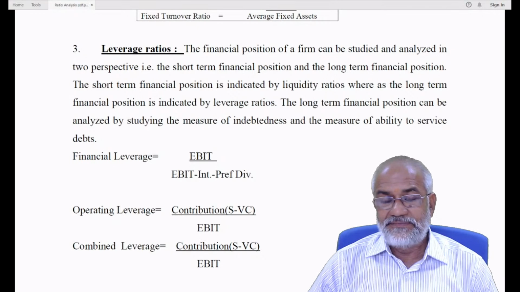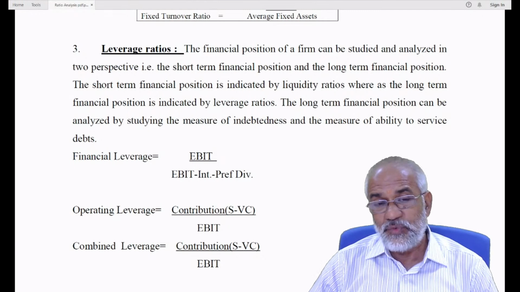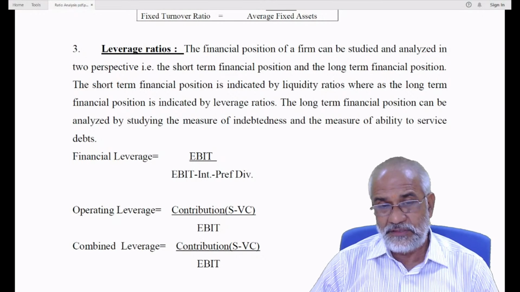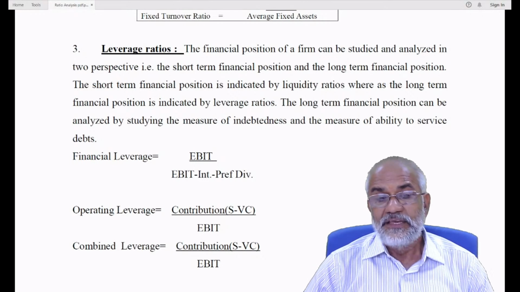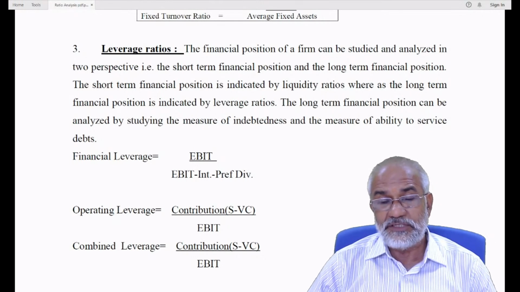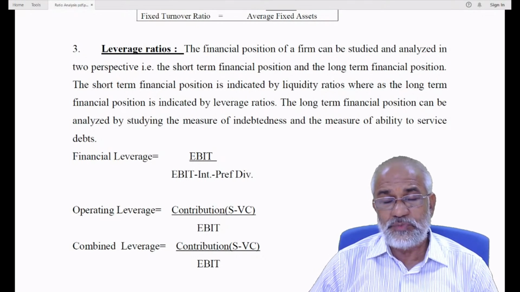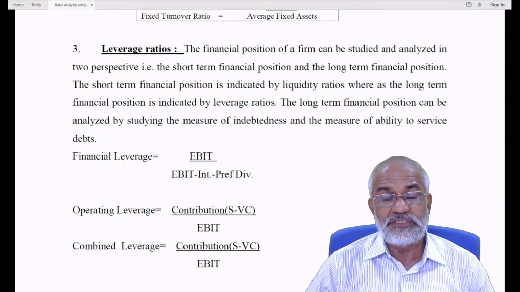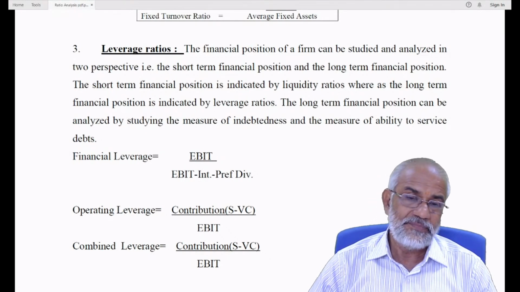In the second case, when another 1 lakh rupees is also infused from the same equity shares, then the earning would be 30,000 plus 30,000. 30,000 for unit 1, and for unit 2 it would also be 30,000. So 60,000 would be the total earning. 60,000 has to be divided by the number of shares, which should also go up from 1,000 to another 1,000 because of the 1 lakh additional equity share capital. So the total number of equity shares would be 2,000 and the earnings should be 60,000. So 60,000 divided by 2,000, the same 3 rupees would be the earning per share.